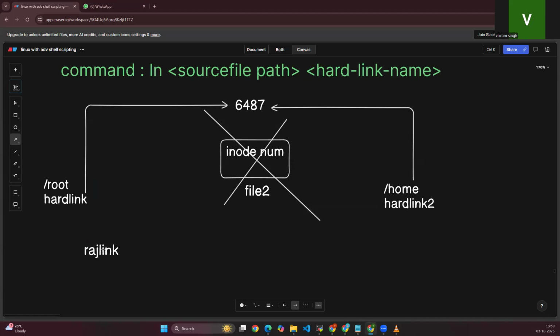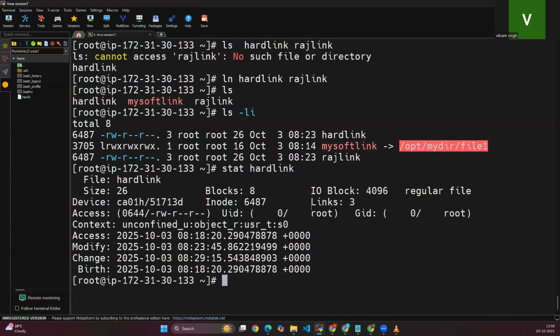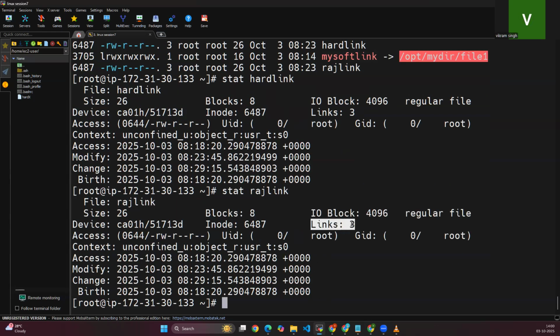I created it from this hard link in this location only, but this one is also pointing to the same place. I hope you are understanding what I'm trying to say, right? Now if I do the stat command, let's see how many links I have now. Stat hard link. See, 3 links are there. Stat Raj link, 3 links, because 3 pointers are pointing to the same inode, right? So that's why 3 links are showing here.